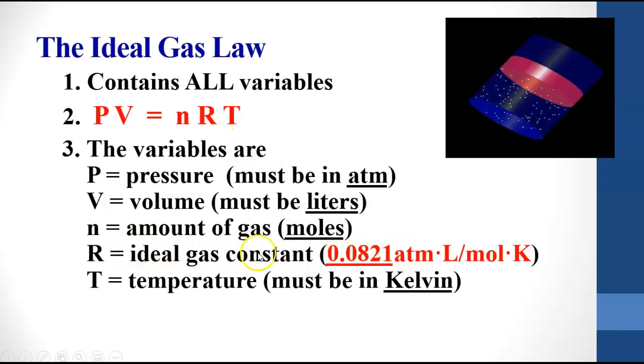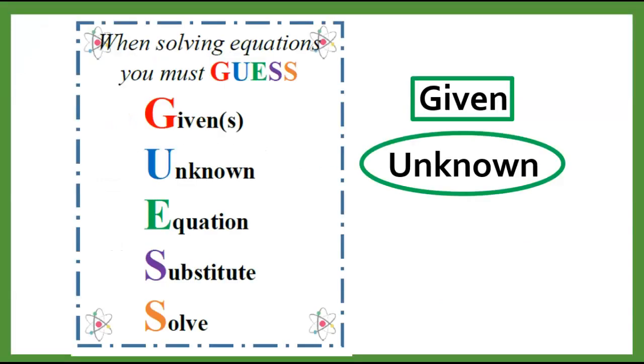This value for the ideal gas constant, 0.0821, is on the back of your class periodic table, that yellow periodic table. That constant has these really strange units, atmospheres times liter divided by moles times Kelvin. So it has those weird units, which is why our other values have to be in those same units, okay? And they always will be given to you that way for our class. Remember, box in your givens, circle your unknowns. It will help you pick the equation, and then we can substitute and solve.